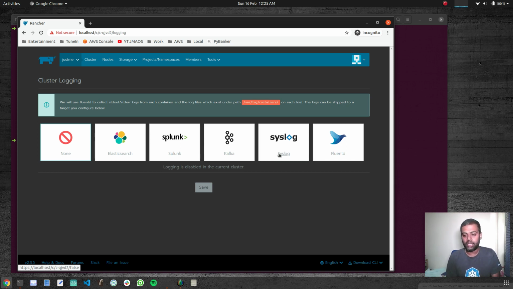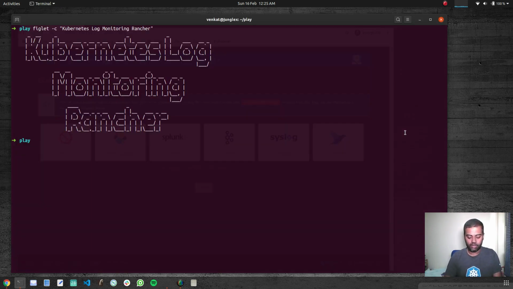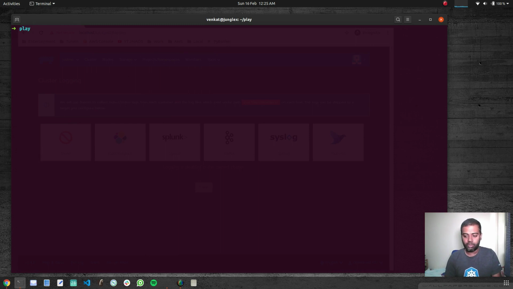But before this, we need to set up our Elasticsearch, where we will be running an Elasticsearch container as well as a Kibana container for visualization. So let's do that one first. Okay, so I'm going to clone my ELK repository from GitHub. git clone https://github.com/justmeandopensource/ELK. I'll put a link to this GitHub repository in the video description if you want to download it.